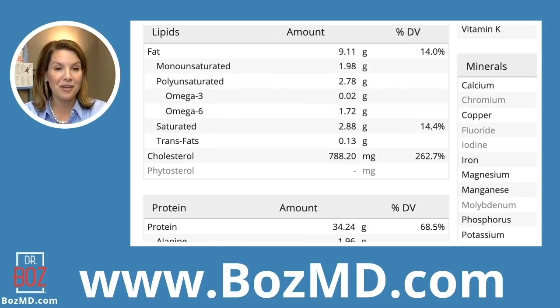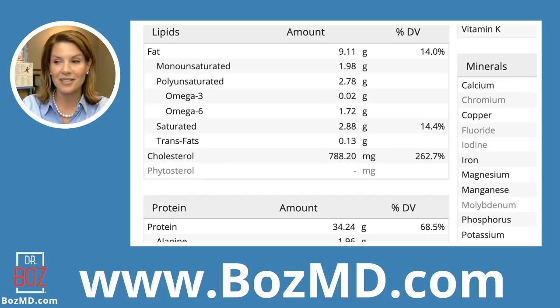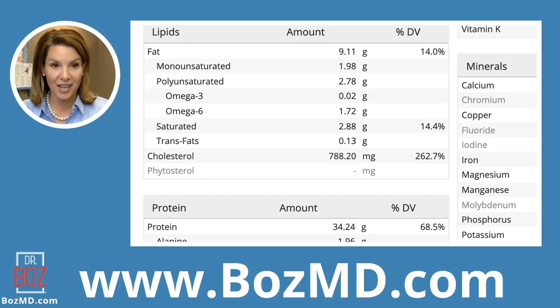Monounsaturated fats, polyunsaturated fats, and that turns into your omega-3 and omega-6. Tiny amounts of that, but there is a hint of it there. And the great part about the omega-3 and omega-6 fats is your body is really efficient at absorbing them. So yes, we want you to eat as much of the omega-3s as you can, but even the tiniest amount of omega-6 in your body, through years of evolution, has said, grab that guy. It's really important. The human body can't make those. We have to absorb them.